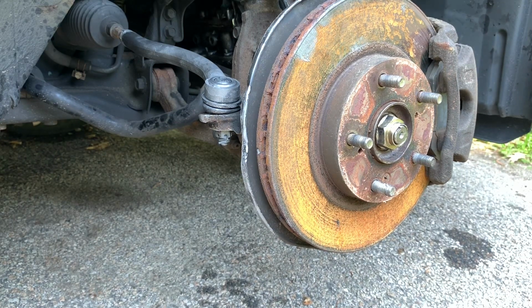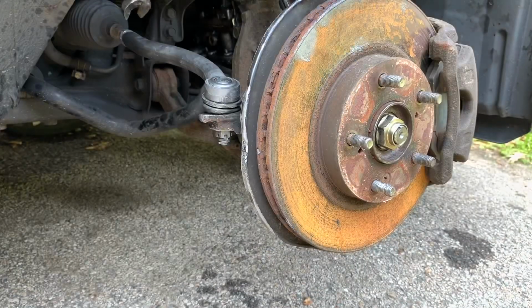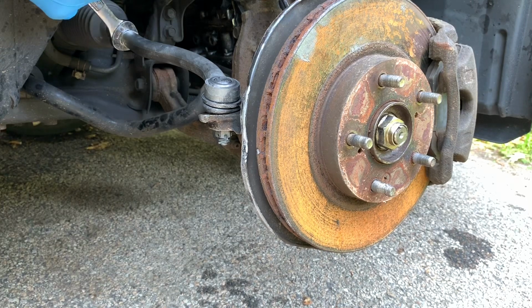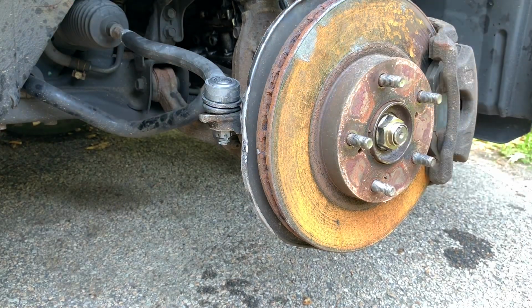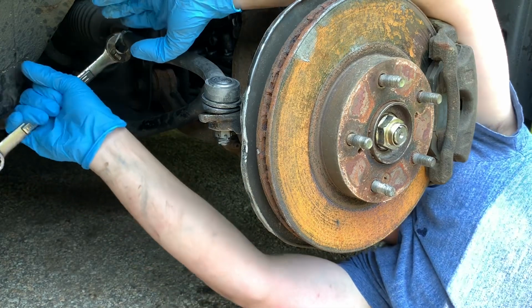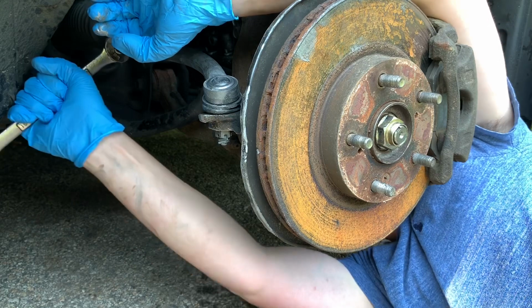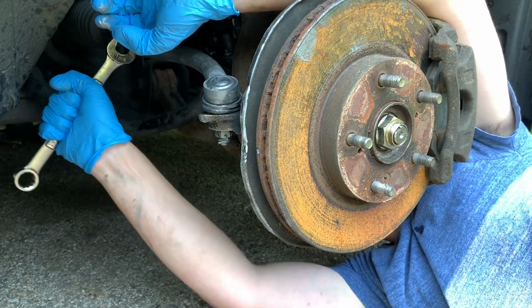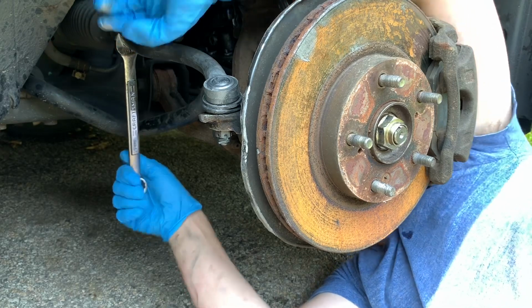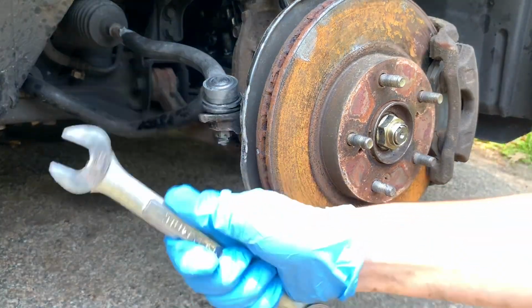All right guys, so we're on to the last couple steps. You're gonna grab your 19 millimeter wrench and we're gonna tighten up this lock nut that's in the back. So I'm gonna go under the car and do that now. All right, now that is all tightened up.